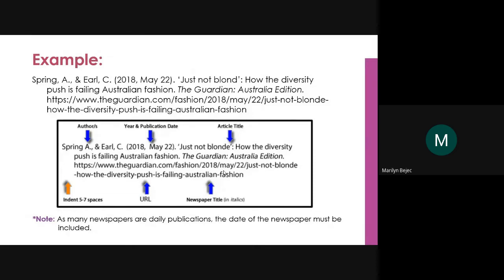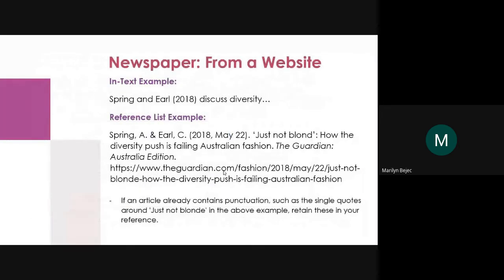So more or less the same samples. Make sure that for newspapers with daily publication, the date of the newspaper must be included. Don't forget the date of issue, like May 22, and then it is enclosed in open and close parentheses.